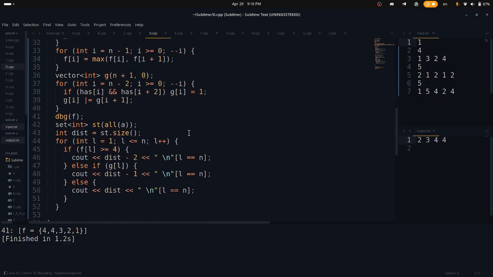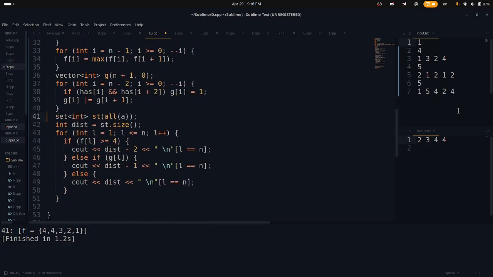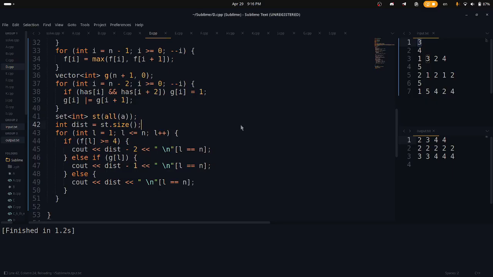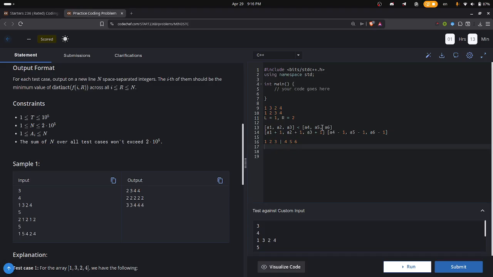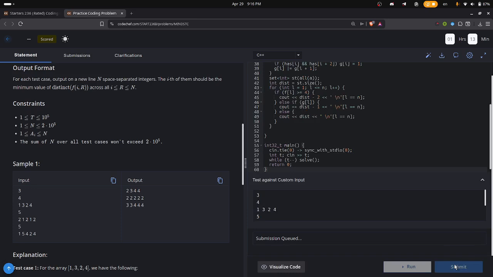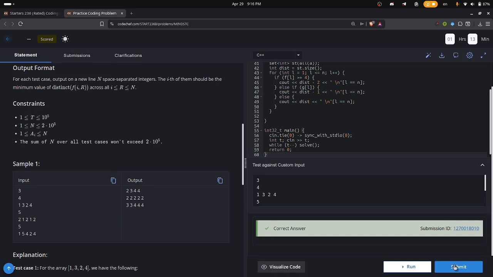This time it looks like it's working for the first case. 3, 3, 4, 4. I'll submit. Yeah, it's correct.